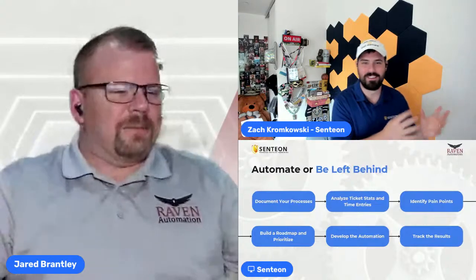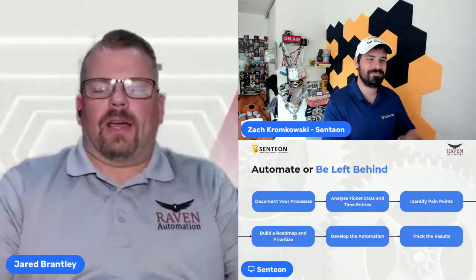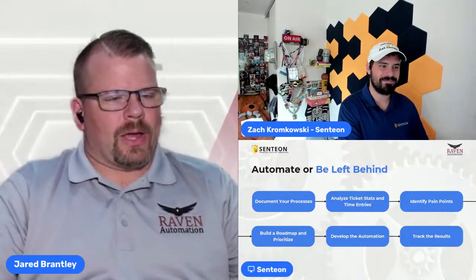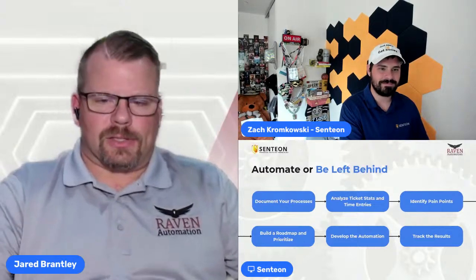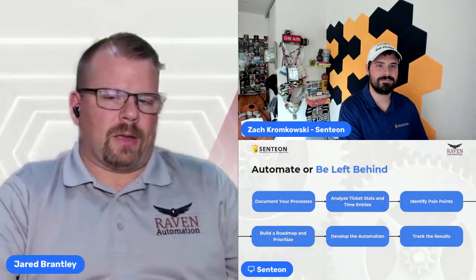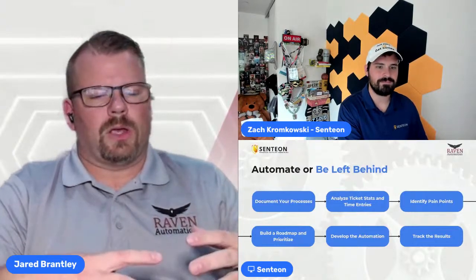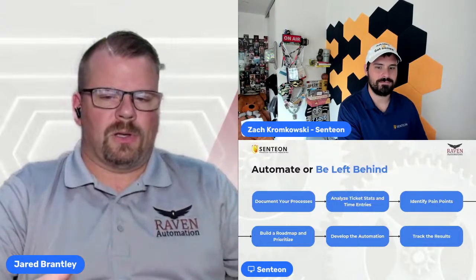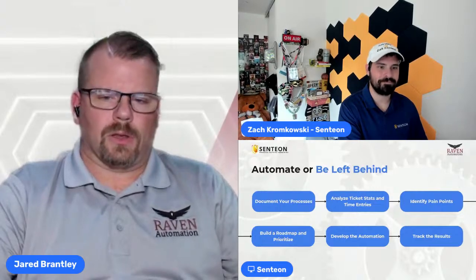We talked about step 0. We talked about vendors. What else needs to happen? So yeah, absolutely. Document your processes, right? But outside of that, you need to understand your business. Analyze your ticket stats. See what kinds of issues you're getting. Analyze your time entries. See where your technicians are spending that time. You've got to understand what's going on in your business before you can jump into the next point, which is identify the pain points that you're seeing there.